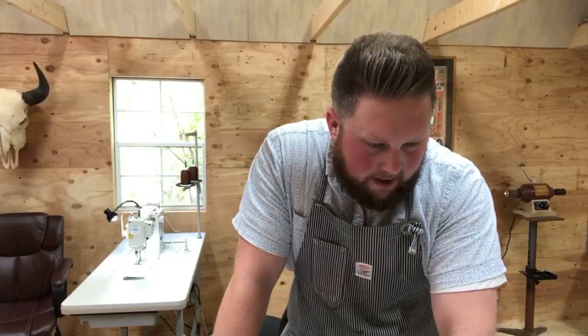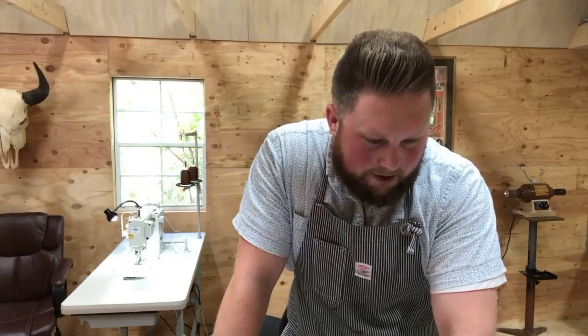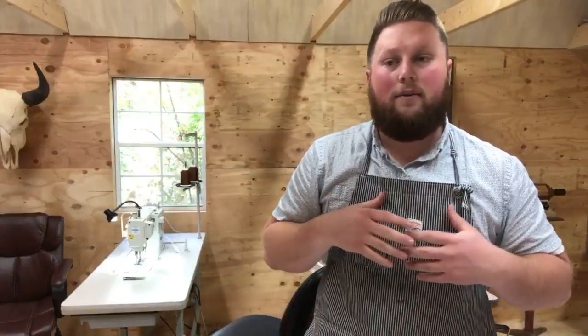There are a lot of girls out there that kick my butt in leather crafting. Yes, so true. I mean, women are just better than us at most things. I'm just going to put it out there. Wit is way better at these things, at just about everything than me. But the difference is, we kind of established the roles early on in our relationship. She was going to be taking care of our home and the kids, and I was going to take on the role of creating a living, bringing in our income.